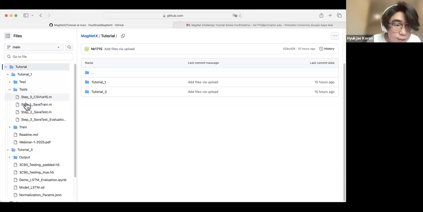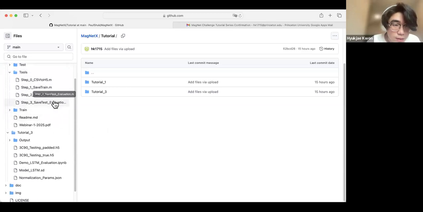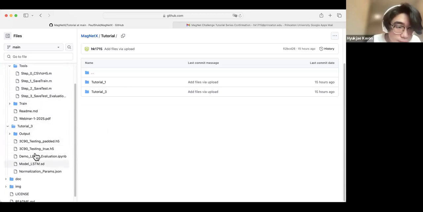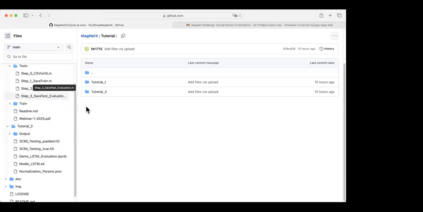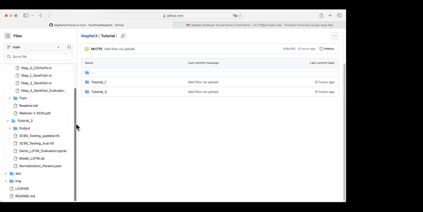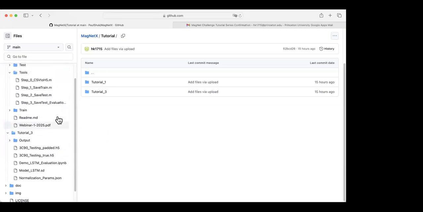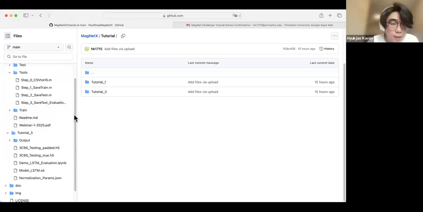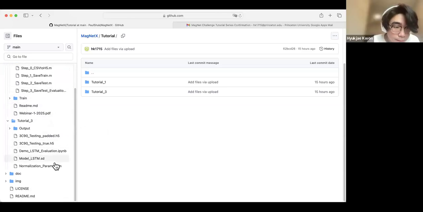And you can also see the tools here. Like I just added the save test for evaluation, the metadata file. So you can see this file. Later, maybe we'll reorganize that as well, so that people have a good idea on what is used for which tutorial here. So we might migrate that elsewhere. Okay, yeah, that makes sense. Great.